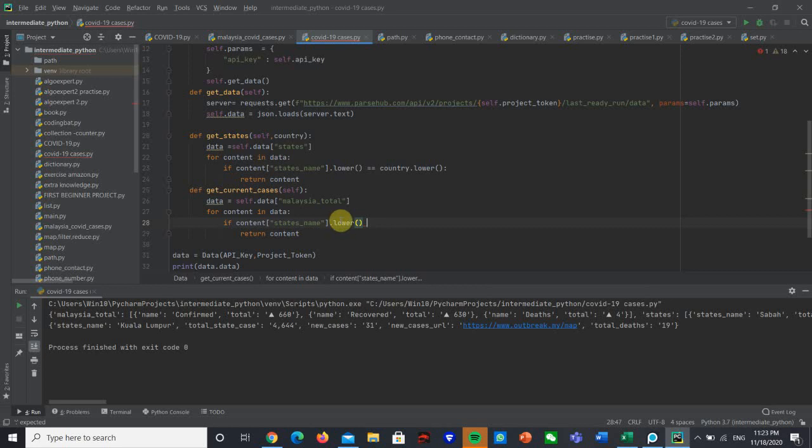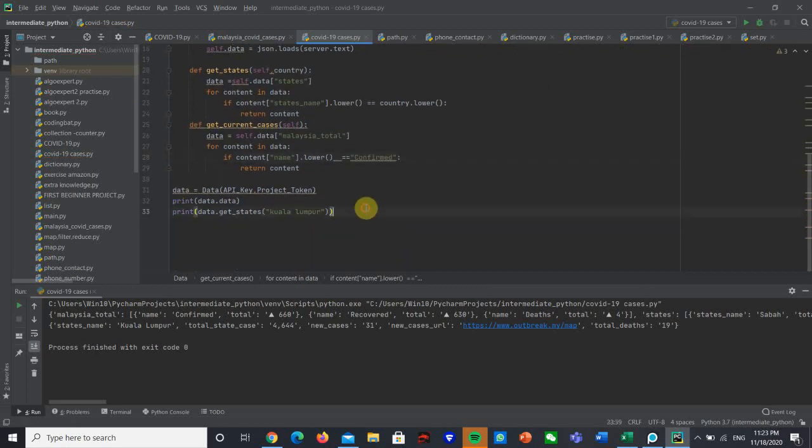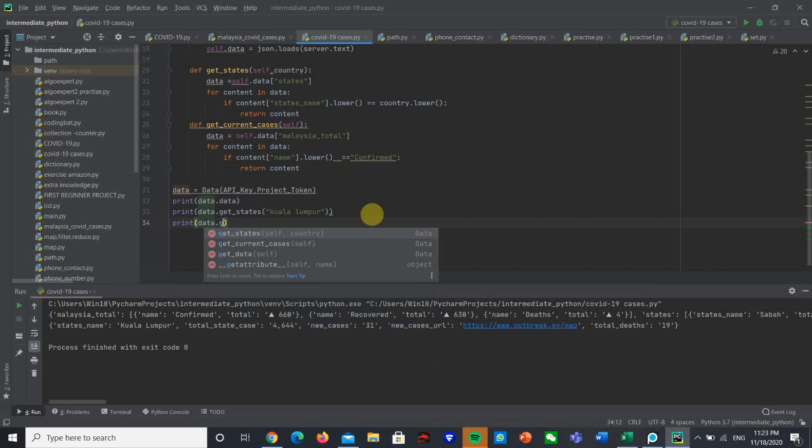Or if the state, if the name equal to confirmed, let's see. Data, okay, current cases.